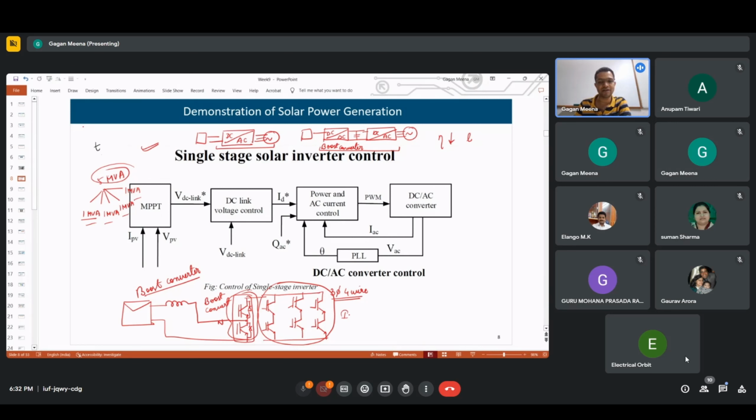Now I want to check whether balancing is happening or not. So I have to write some code and develop an algorithm. How should I change these currents and SOC to achieve balancing? I want to equally share the power. There can be different strategies based upon which I design this algorithm. Let's say equal sharing is the criterion, that power should be shared equally among all three batteries. So the SOC of the three should be the same. That logic I have to develop and write inside this DSP based processor.